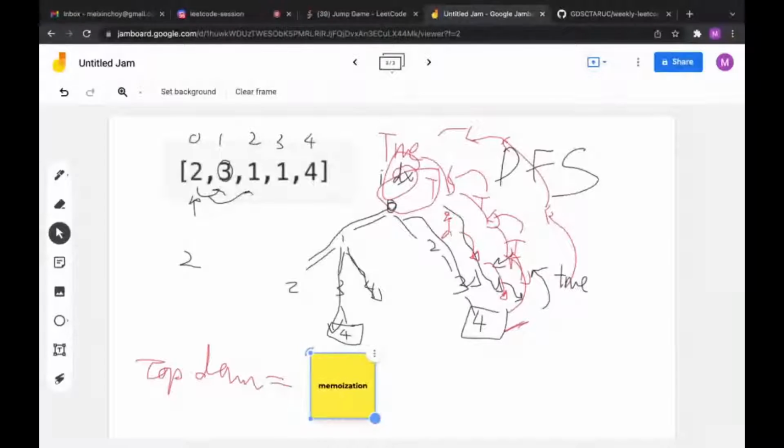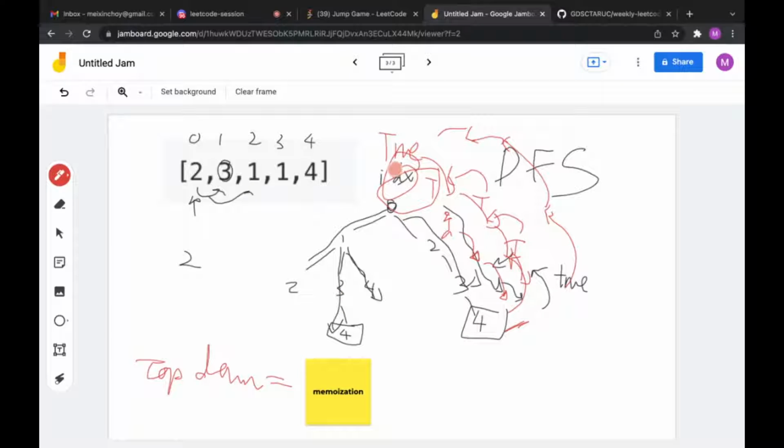Okay, this is what it's called. Basically, you remember the repeating subtrees, so you don't have to do it again and again. For example here, this tree is already super messy, but if you can see, we have a 3 to 4 here, and we can also have a 3 to 4 here, right? If I already know 3 leads to 4, which is correct and returns true, then here I don't have to go down. I can straight away return true here. So I don't have to go this extra step.